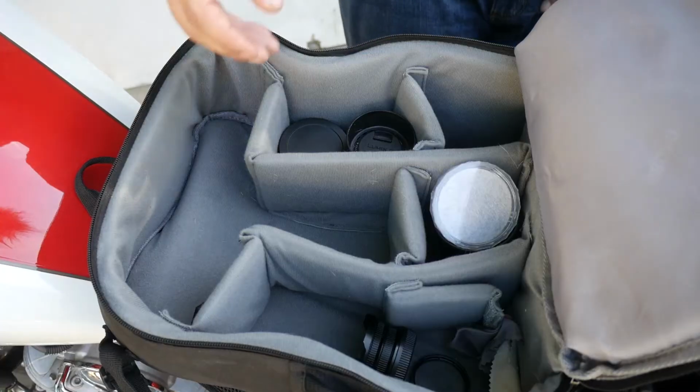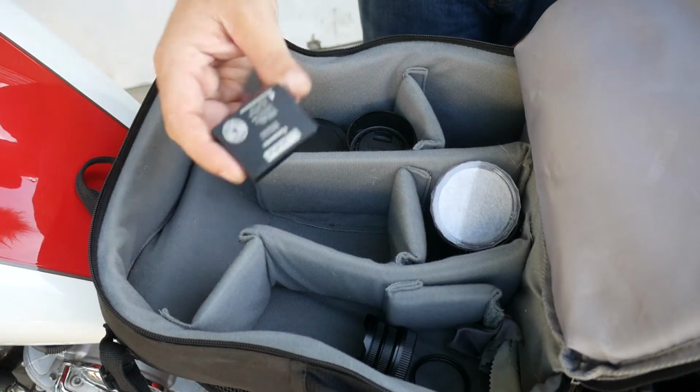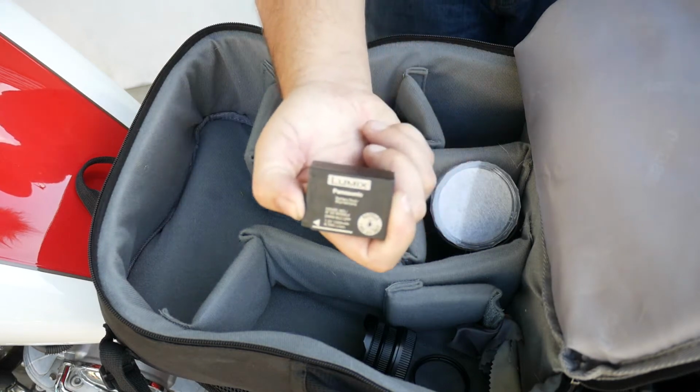Where to keep all that in is this bag. I'm going to show you right now. So what do we keep in the actual camera bag? Spare battery, of course.